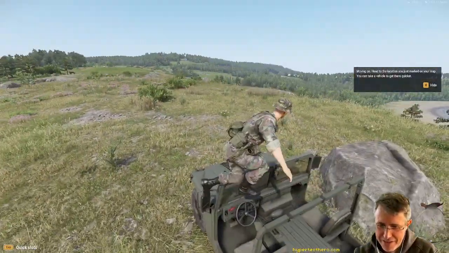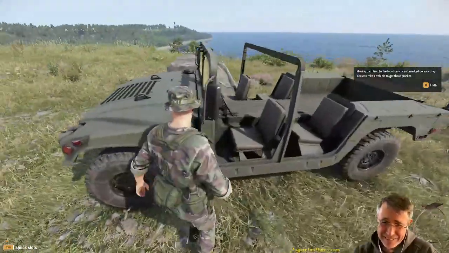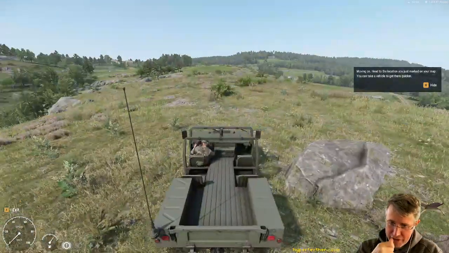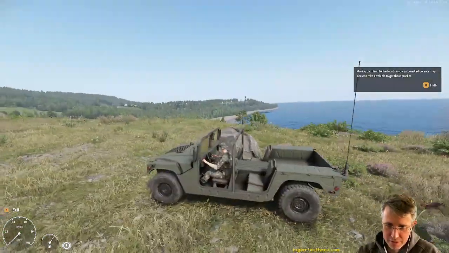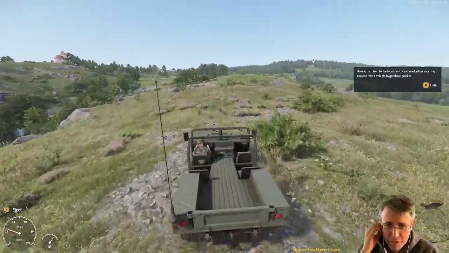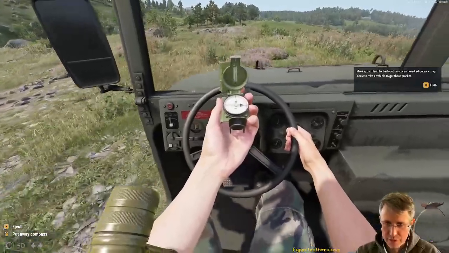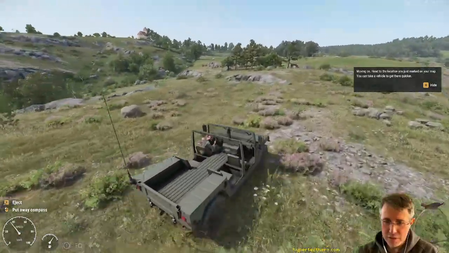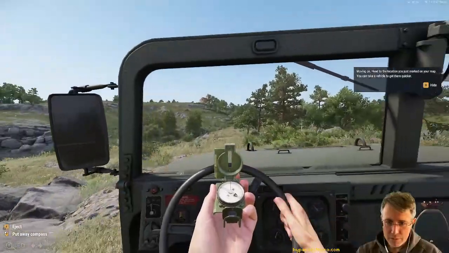Oh, wrong button. I pressed spacebar. All right. Right, you see the little animation? It had a little bit of a finesse. He did a little skip and jump out the other side of the car. All right, some Hummer thing. Off we go. Can I get my compass while I'm driving? Yes, I can. Fantastic. We're just going to plow through going west. Very bumpy.